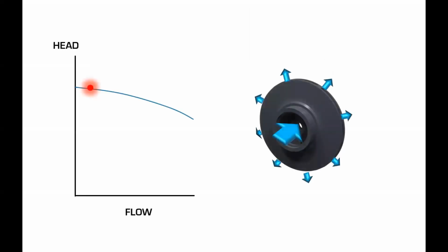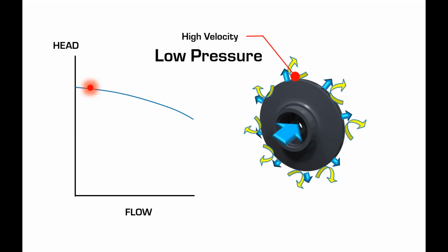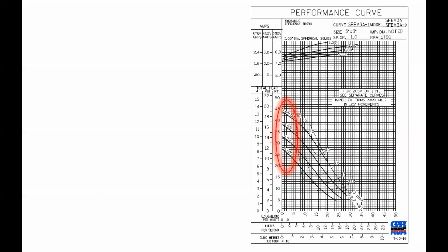Submersible pumps, they can't cavitate, right, Chris? No, they're in the water. Good point. They can't suction cavitate, or technically they can, maybe if they're not in the water. But more often than not, if it's going to cavitate, it's going to be that recirculation cavitation again. We've got too much back pressure on this pump. There's too much resistance. There's too much static. This pump was sized too large. It's operating on the left-hand side of its curve. And again, that's going to induce these eddies, these high velocity, low pressure areas where we're going to vaporize the fluid. And we're operating on the left-hand side.